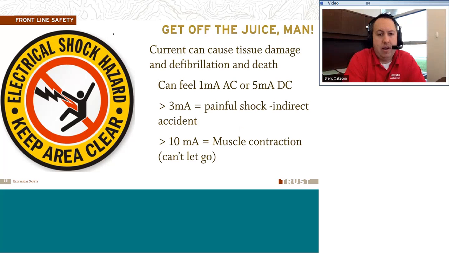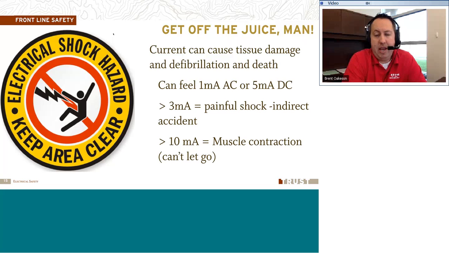So what type of electricity can we feel? They say about 1 milliamp AC or 5 milliamps DC is something that you can actually feel. There's sensation to it, and you can tell that you've been shocked. If there's more than 3 milliamps, they say that you'll feel a painful shock, and you could have an indirect accident. It could cause you to jump or to fall or to jump back. That's something that you could feel, and it would be painful.